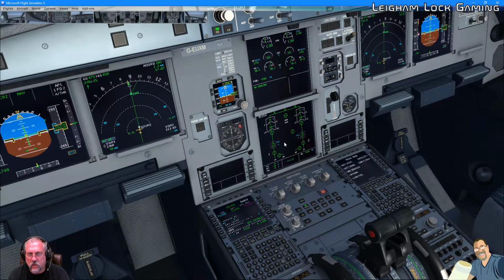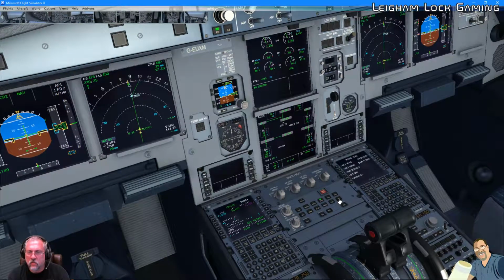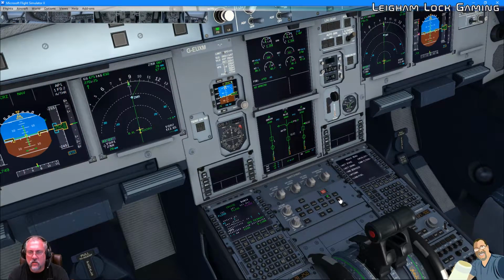Our bleed is good. We're getting bleed from the engines, so our air conditioning in the cockpit and cabins is working well. Our cabin pressure is good to go. No airs, no red. Electrical coming from the engines is good to go. No issues there. Hydraulic system, everything's intact. We have good pressure across all three hydraulic systems.